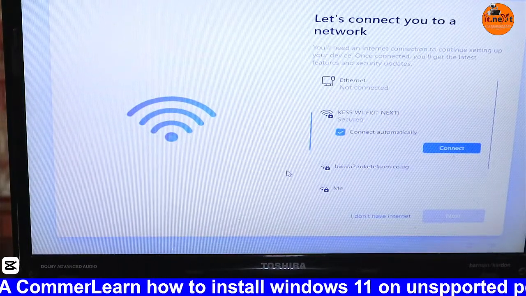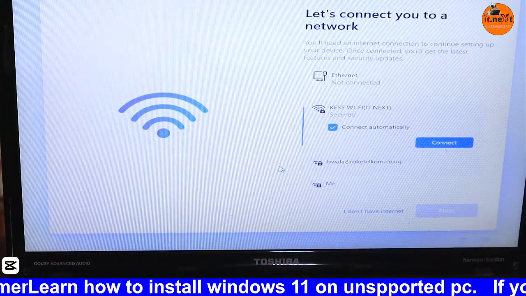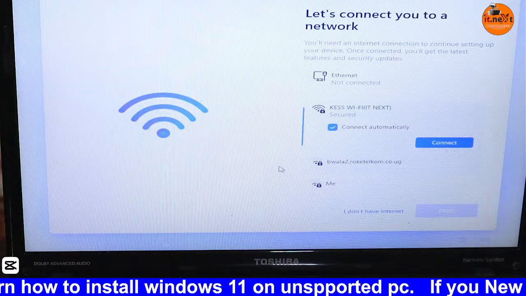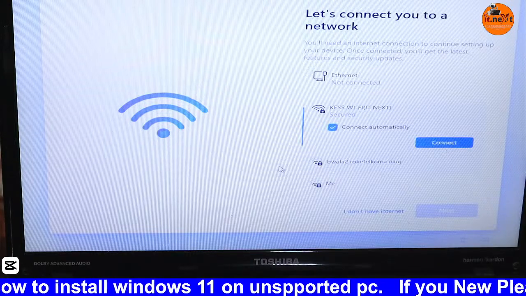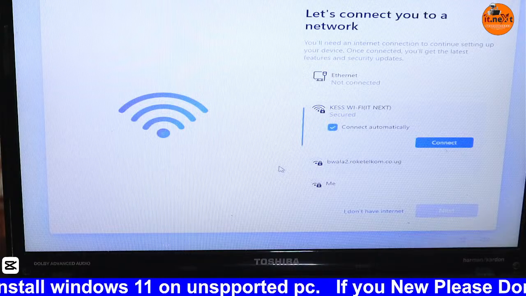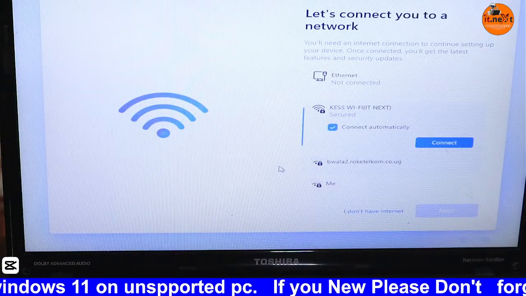Okay. Now here on this point, it's where a lot of people get problems. But by the use of Rufus, it's where I have seen the other option of skipping the Microsoft account.